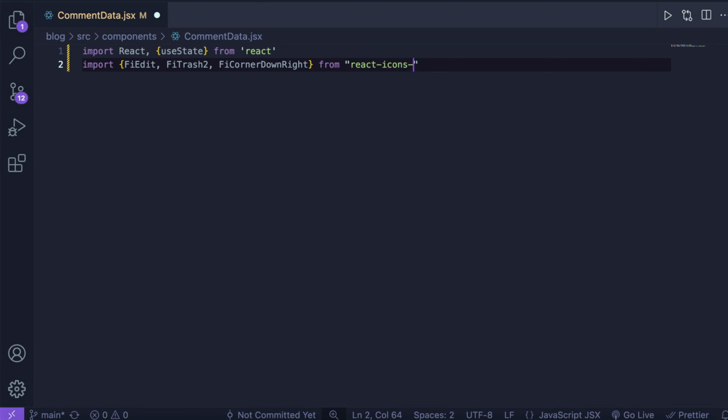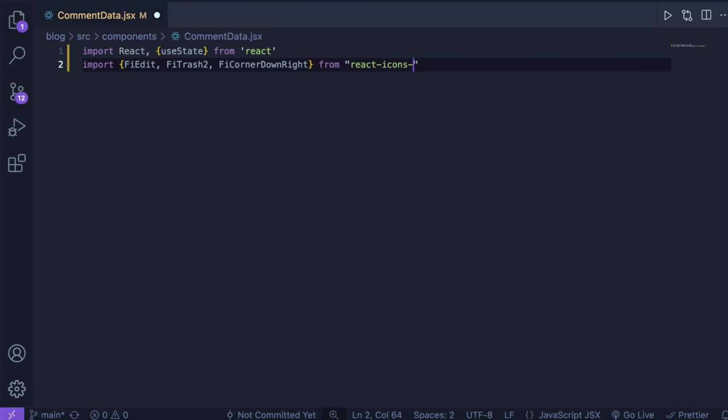Now we want to create a function that opens the confirmation modal that asks if you want to delete the comment. So are we sure we want to delete the comment? So const handleDeleteClick arrow function, and this is going to be setIsModalOpen, and this is going to be true.